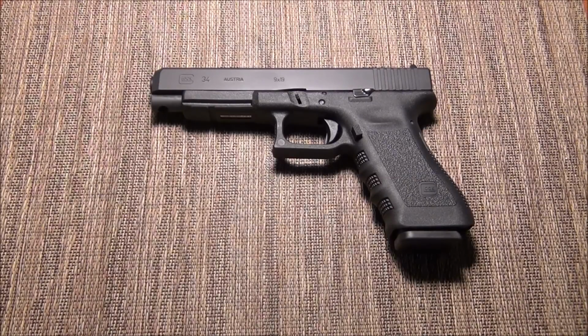So I really like the stuff Overwatch does, and my buddy just got a JagerWorks package done on his Glock, and I've been on Pistol Forum, and that's what a lot of people recommend. The discussion pretty much went, look, if you're looking to do something a little less aggressive, you'd probably get exactly what you want going this route versus getting a super custom gun that you can only use for one thing. And the Overwatch frame will give me the custom work on the frame I'm looking for, and the JagerWorks slide work will be nice and fancy, but also not really affect the reliability too much, so I can still use it as I see fit, versus trying to excuse a $1,600 package on an already $400 gun.